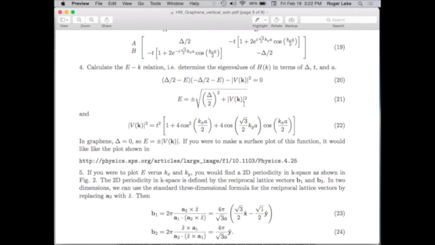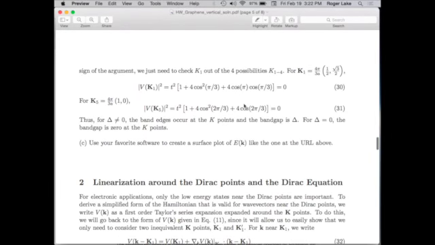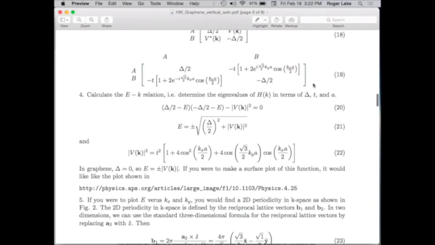And once you know what v of k is, then you can just plot that energy dispersion as a function of k. Since I tell you where to look for the minimum, the rest is easy. If someone doesn't tell you in advance that the band edges, or the bands, meet at these k points, it's not easy to find. At least it wasn't for me. If you try to take the derivative of this expression with respect to k and set it equal to 0, you end up with a friggin' mess.